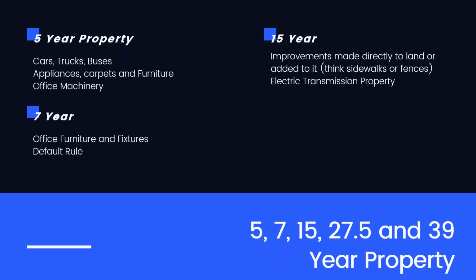And then another big category is the 15-year, and that's all your land improvements. So those are things like asphalt, sidewalks, curbs, gutters, irrigation, retaining walls. We'll go out and count trees and shrubs. People look at us and they're like, what are you doing? We're like, these are tax write-offs. These trees and shrubs, the IRS says these last 15 years and we can put a value to those. Let's depreciate those over a shorter term.